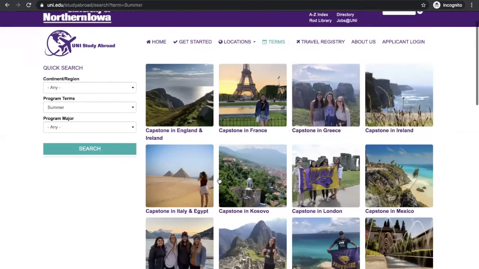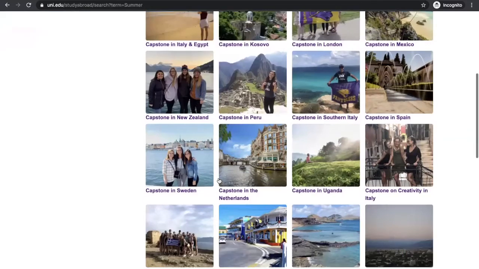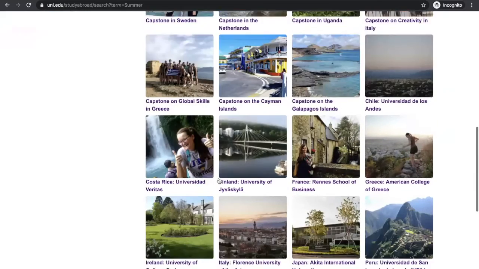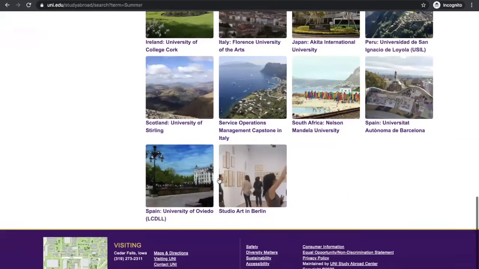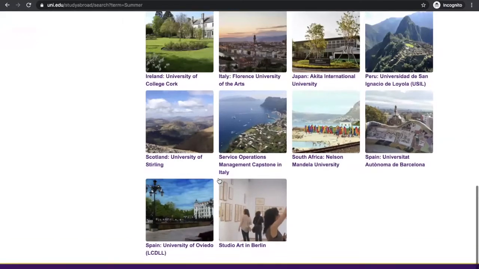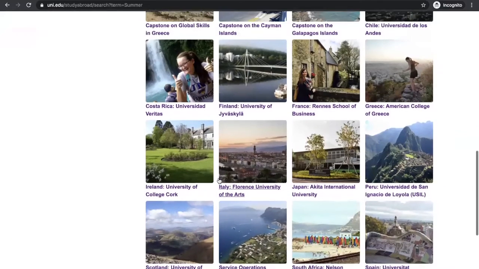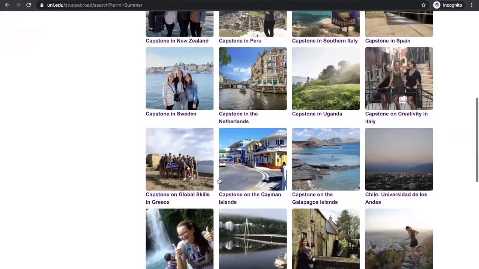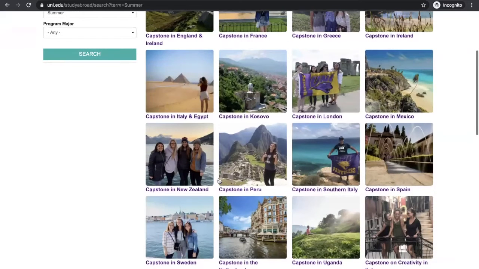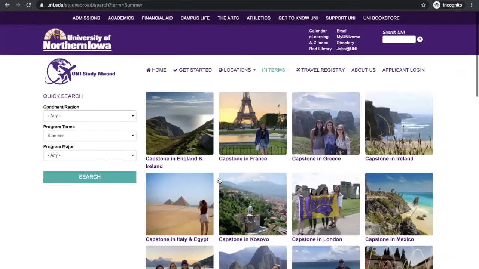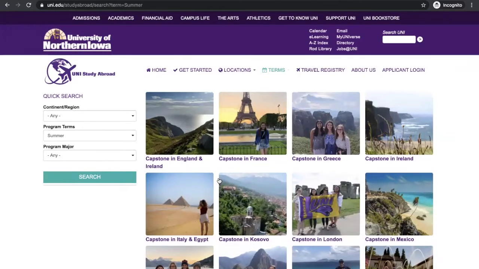You will also see many options for universities abroad. These are included in the summer page because they are summer school programs where students go to university for a month or two in the summer and take classes abroad. The programs that you are looking for will typically begin with the word capstone, but look through your options carefully as the wording does differ from time to time. An example would be a course like Studio Art in Berlin. That course does not satisfy the capstone requirement, but it is an example of a 2-week-long faculty-led program.